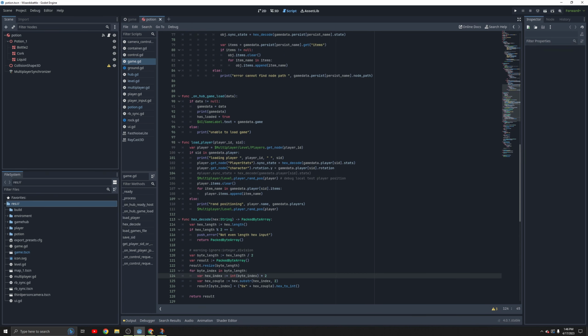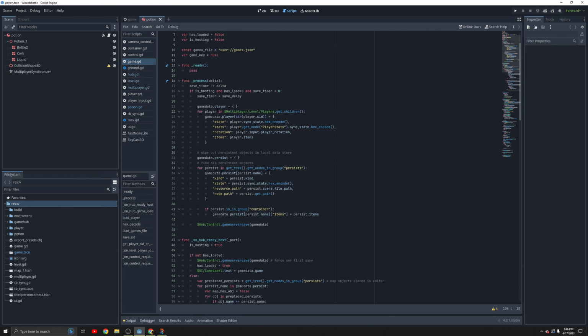Here we actually load the player's position. For testing purposes, I deactivated setting the state of the player from what was saved in a file, and instead just do random positioning because I'm testing on a local computer, but when I use two different computers, I'll actually load the position of the player and save the position of the player. So each player is saved in a different location on the map.